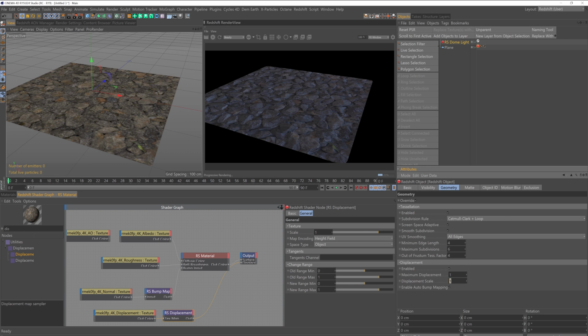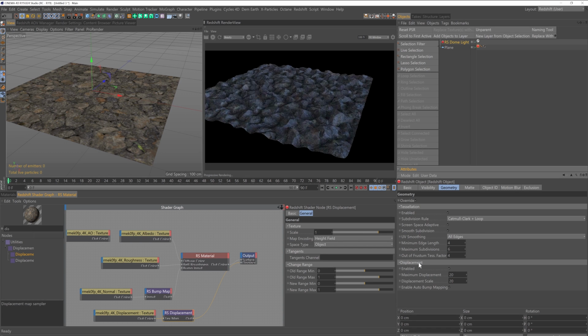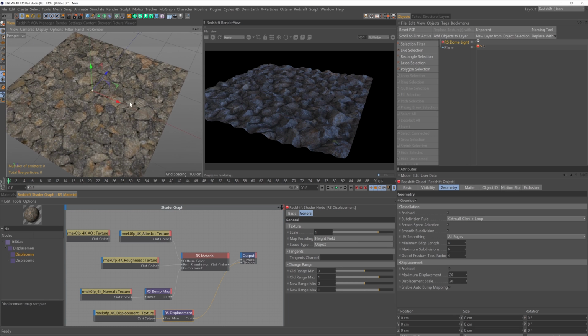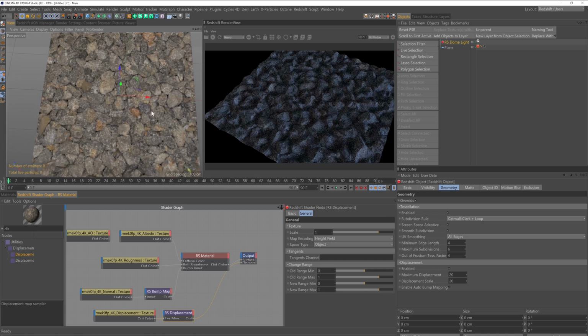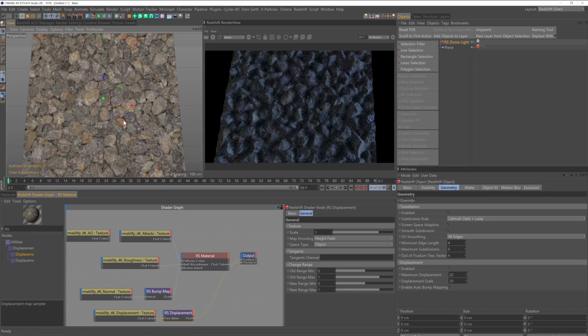And then in here, there's also a displacement scale. So you can fine tune in your node over here, but over here you can set an overall displacement scale. So what's going to happen is I'm going to set this up to about 20. And you can see we just got a little bit of depth added into it. And then if I set this displacement scale to 20 as well, now we're really starting to get some stone show up. So if I go over top here, do a nice little top down view.